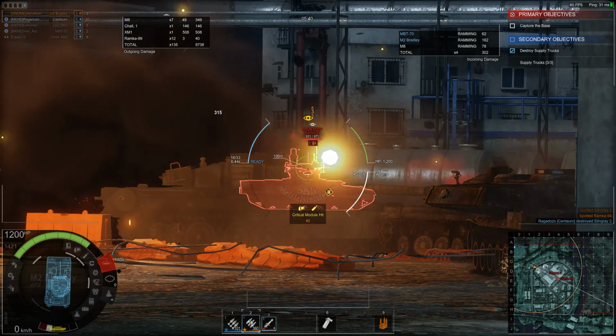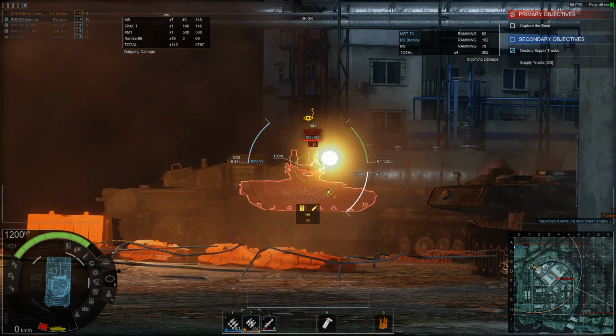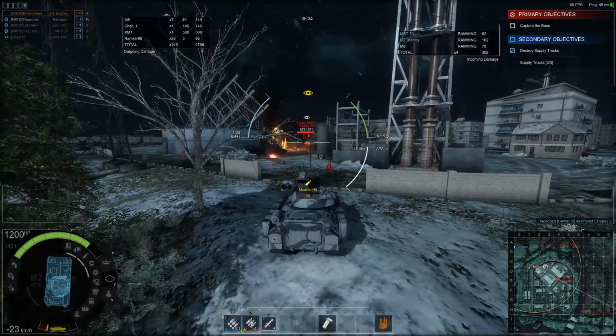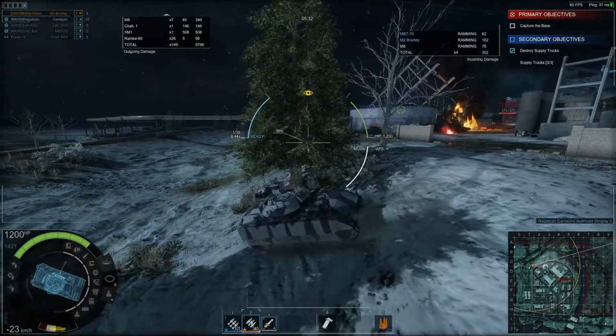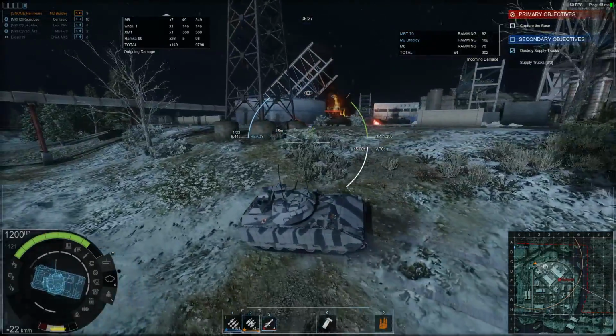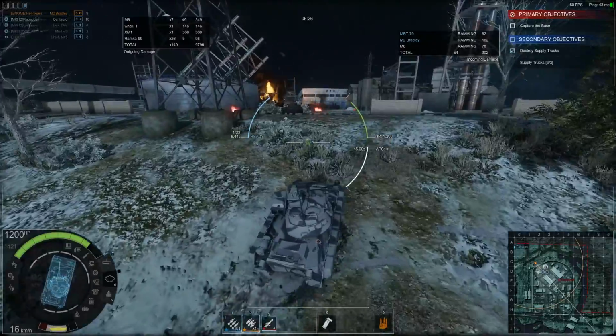So I'm moving forward to not take the fire from the enemy tanks. I'm not quite that stupid. Back off, back off, back off. As I said, I'm here to draw the fire, not to take the fire. I'm in a Bradley. I don't want to get shot at by a Terminator, not with that thing's autocannons.